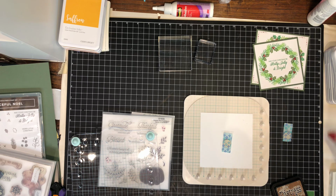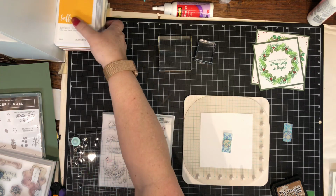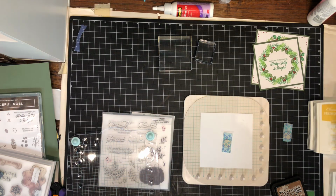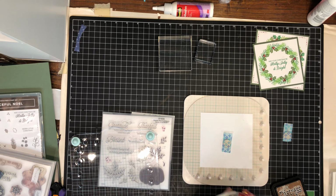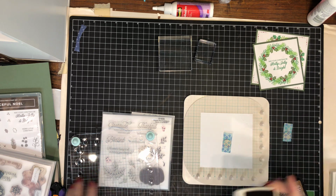There's my reds. Move the greens. I'm going to do a lot of yellows and different colors. Okay, here we go.